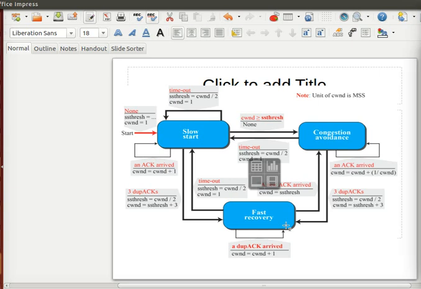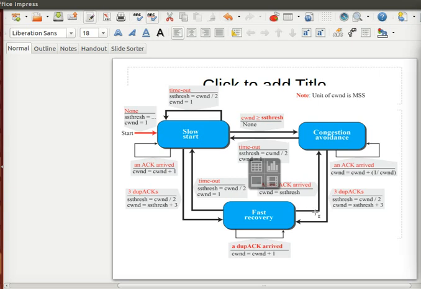And if a non-duplicate acknowledgement arrives, TCP moves to congestion avoidance state, but deflates the size of the congestion window to S threshold value. Congestion window will be S threshold value, as though 3 duplicate acknowledgements have not occurred, and the transition is from slow start to the congestion avoidance state. So this is about the Reno TCP.